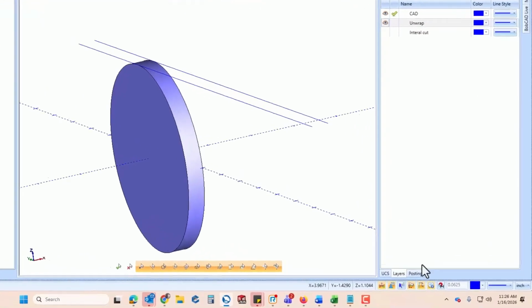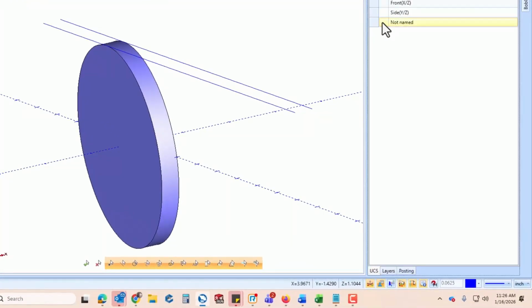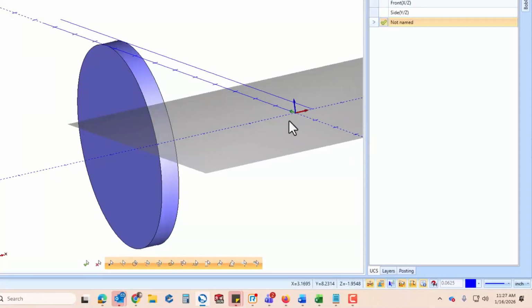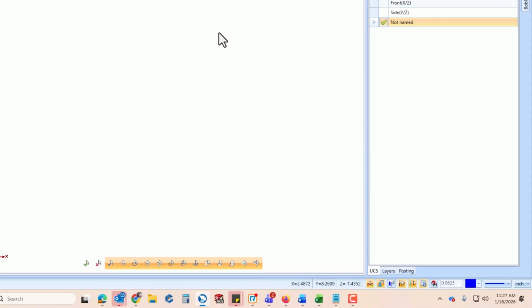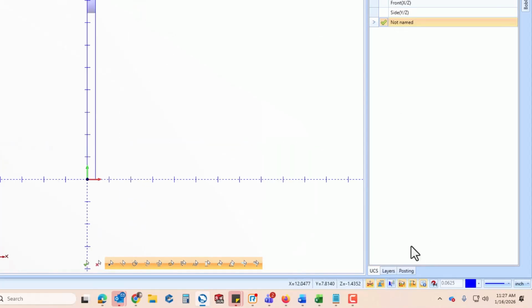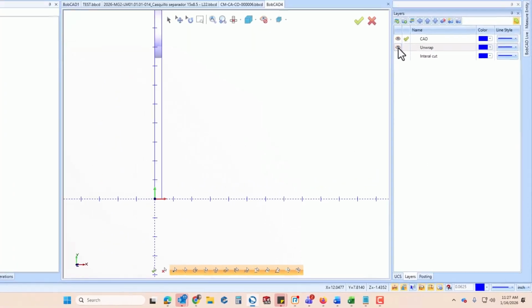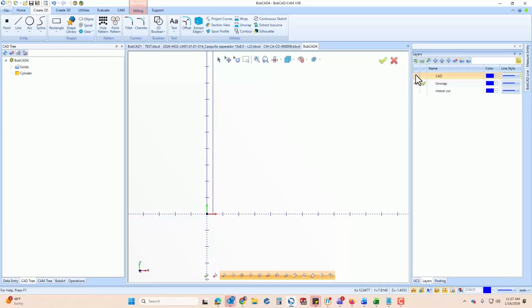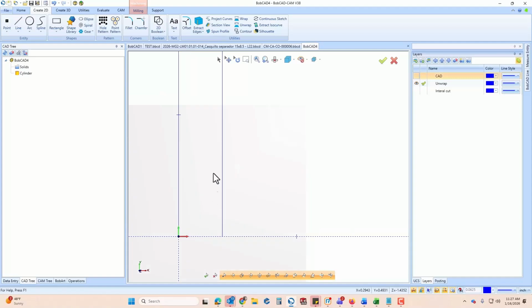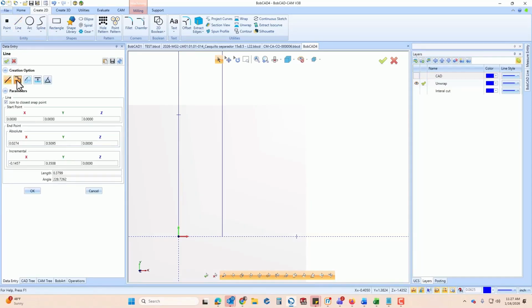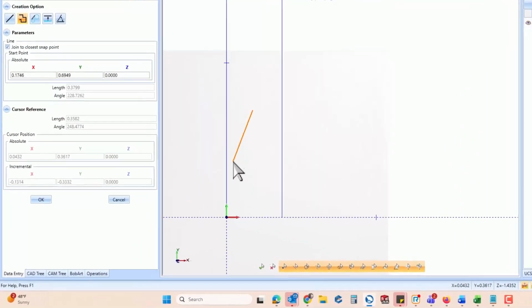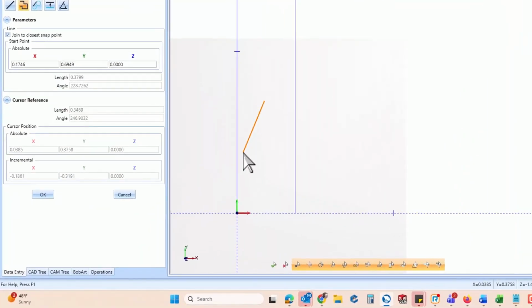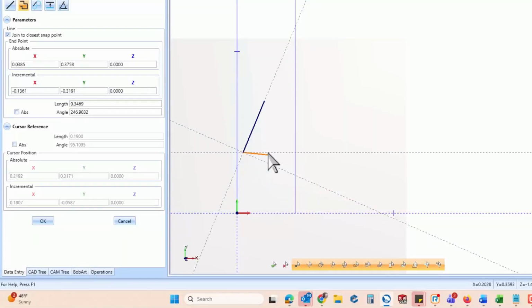Now, we're going to go back to UCS. We're going to create a new UCS and it's going to be specifically here. That way, whatever we draw, it's going to be on the same plane as the unwrapped geometry. So we're going to move to our lines and create 2D. We're going to just draft it because I don't know what size these rhombuses are, so we're just going to draft it like this.